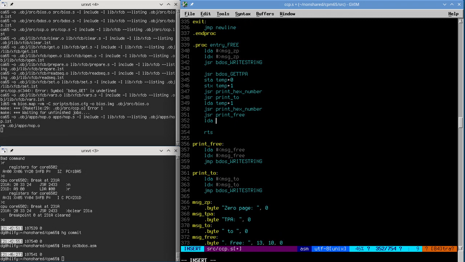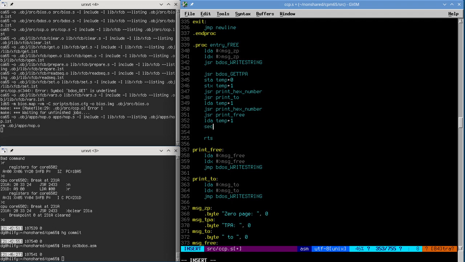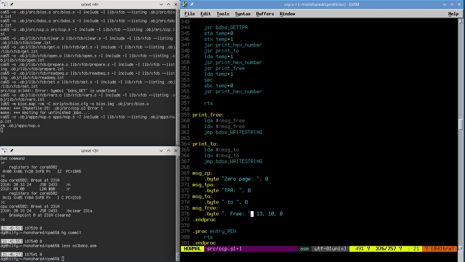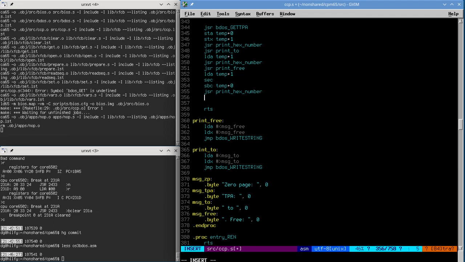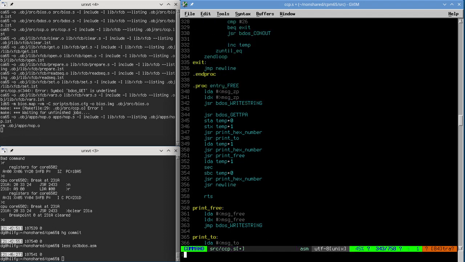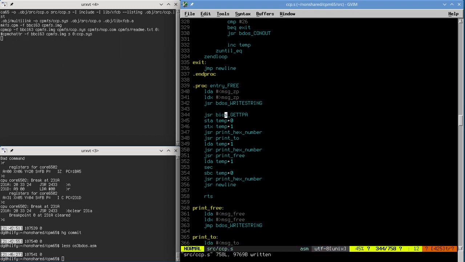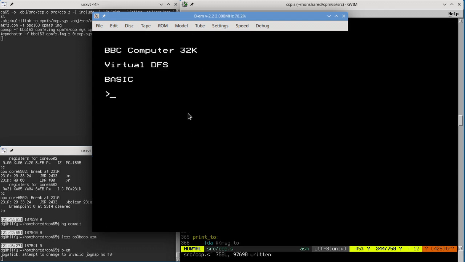We now want to fetch the top, subtract the base, and print a new line. BDOS get TPA. BIOS get TPA. Okay. So that tells us that we have, well, these bytes of zero page are free, and the total amount is this.